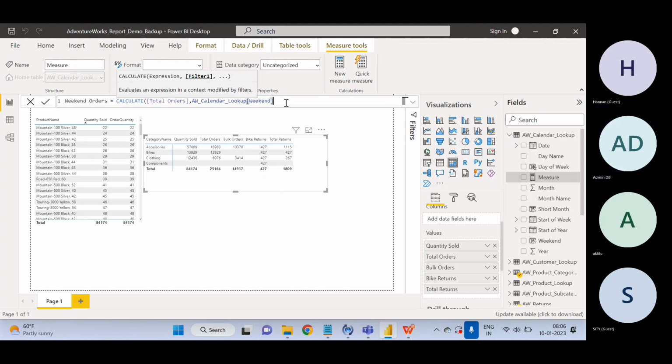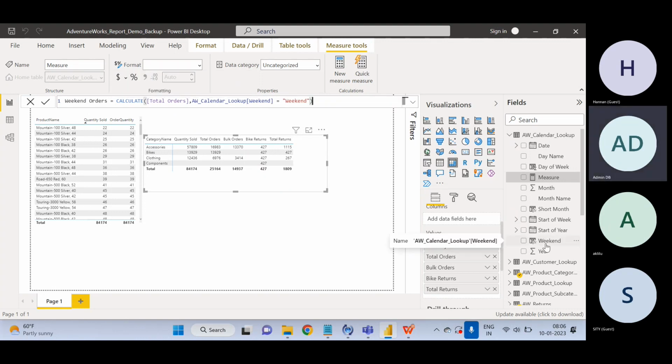Weekend is a calculated column that we had created. So we are saying that if that column has the value weekend, then calculate total orders.